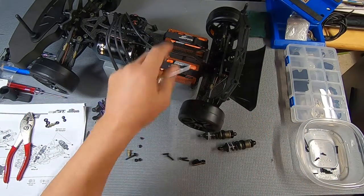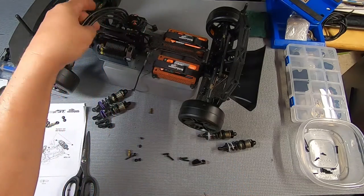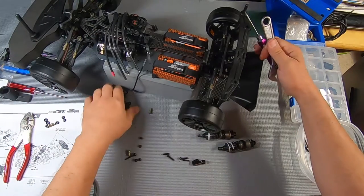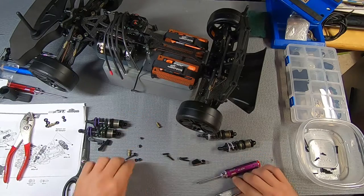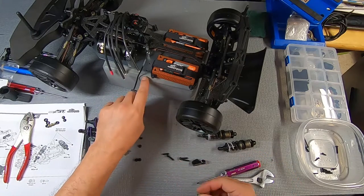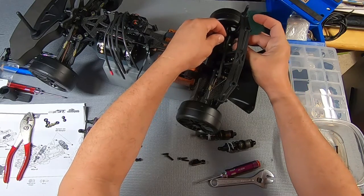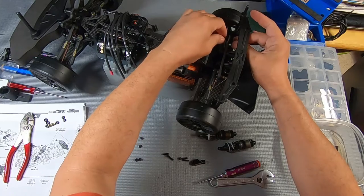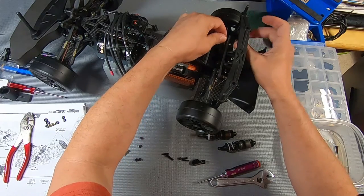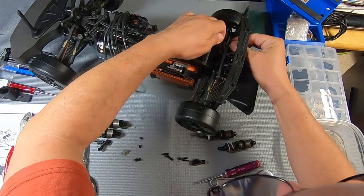As you can see, I've already got a couple batteries in here. I was just test fitting things and getting ready to do my electronics. This is not a standard workbench. The stand here, it's actually just a yoga block. It's basically just a hard foam block. You can get those on Amazon or Walmart, and they make for a nice work stand.